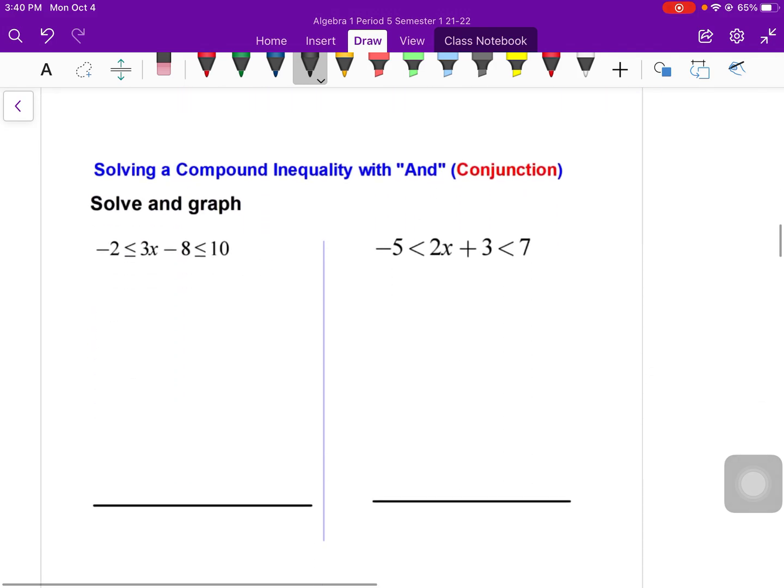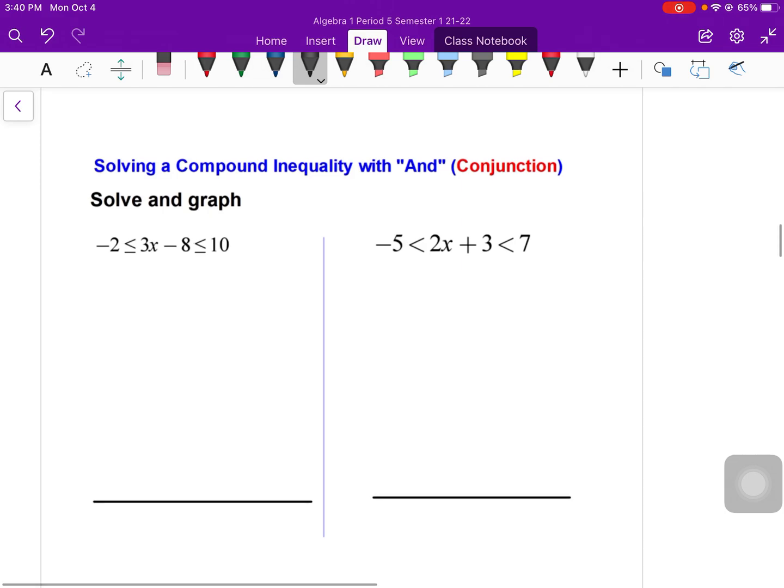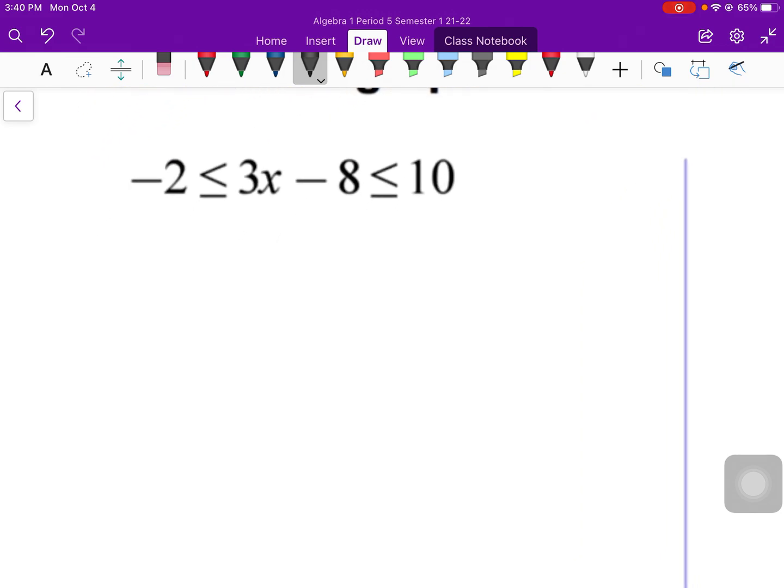Okay, so we're going to start with solving and graphing these compound and inequalities that are also called conjunctions. That's a fancy word. There are two ways to do them. We're going to do one for each way. So the way that I use, that to me is the easiest, it's the fastest, it's the laziest, is when we added and subtracted on both sides of an equal sign, it's the same thing, but now there are 3 sides. So I'm going to add 8 because I want to get x by itself in the middle. My goal is to get x in the middle by itself.